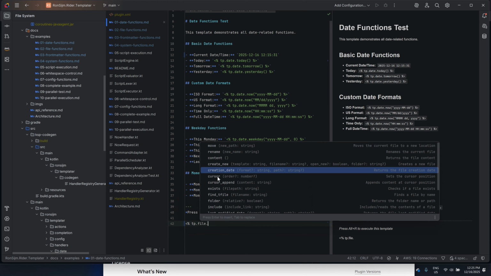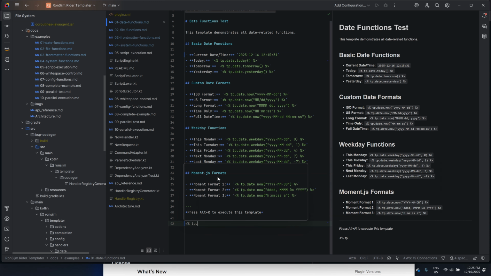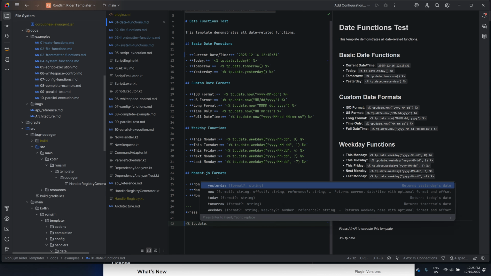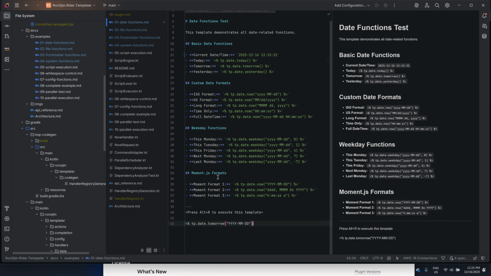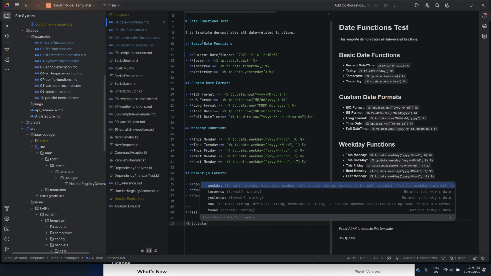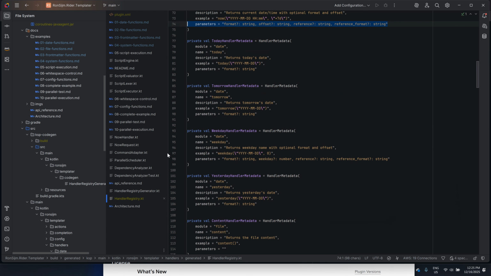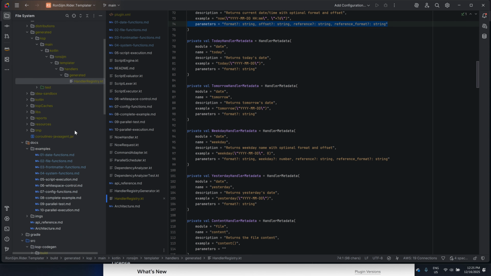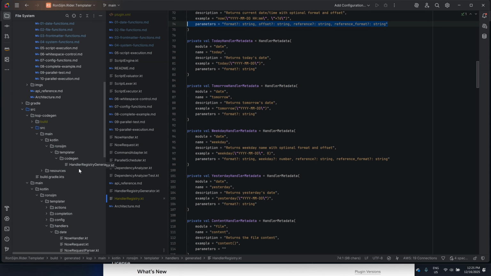So we have this file move renamed, same with the date. Now yesterday did it. So if we do it tomorrow, we get automatically the example filled in. So that makes it easier to actually use it. So yeah. Then let's go back to our handler, because there's other interesting things going on there.